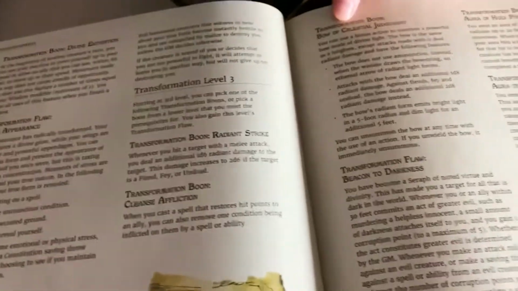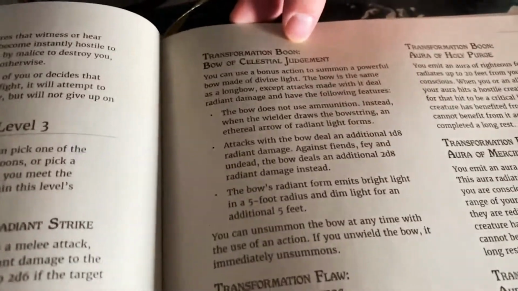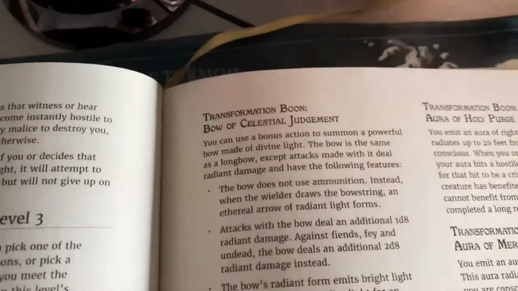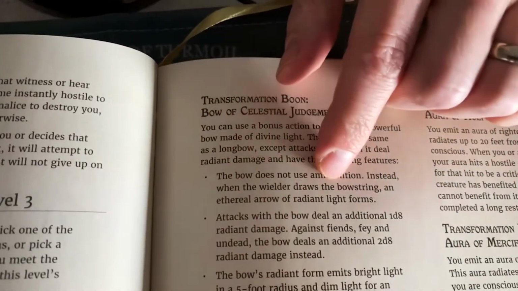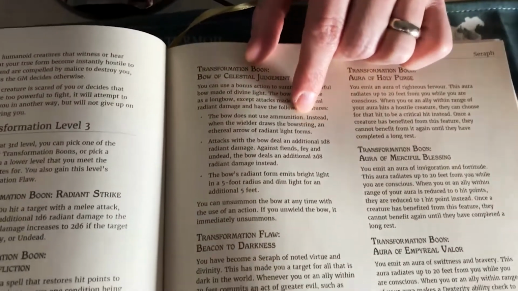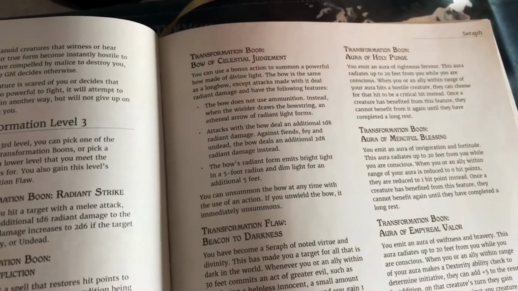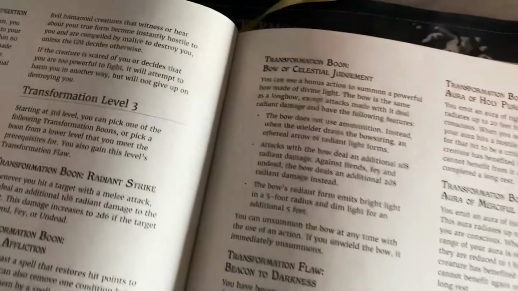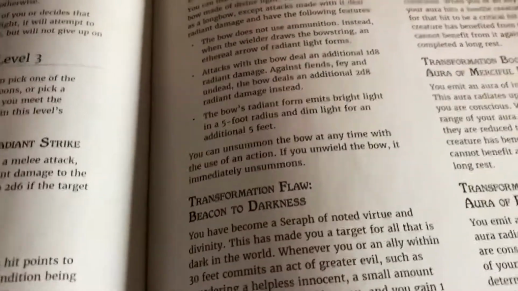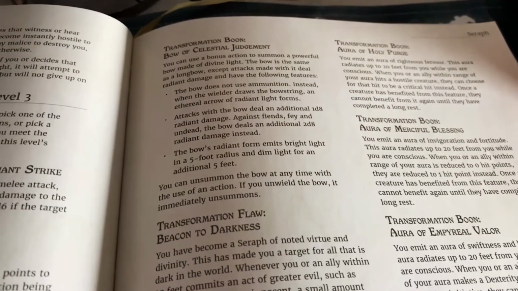Or the third one is the Bow of the Celestial Judgment. And this just sounds awesome. This will allow you to go into ranged combat with a glowing seraph bow, shooting arrows. You don't need any ammunition, and it's doing loads of damage to undead and fiends and so on. And I think that's the one I'd have to pick. That just sounds awesome to be able to go from melee to ranged combat with the angel wings blaring and doing loads of damage.